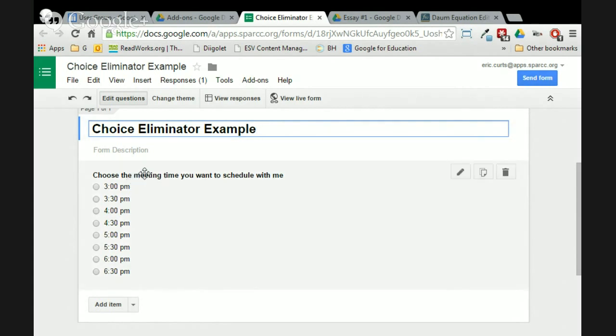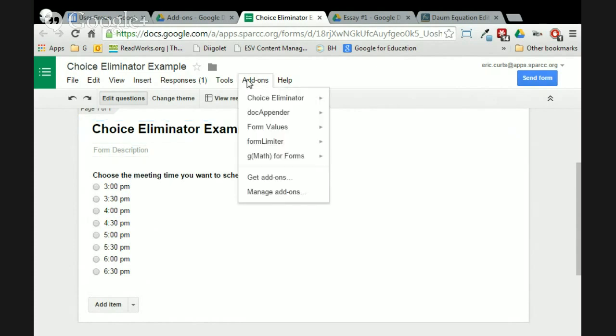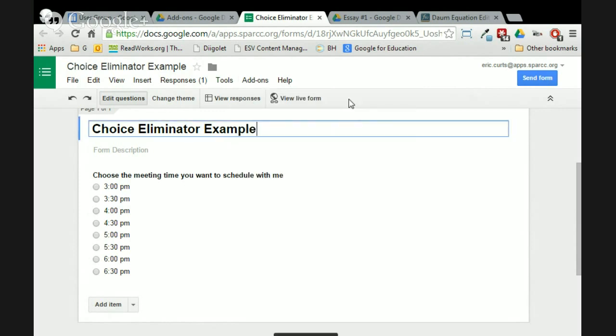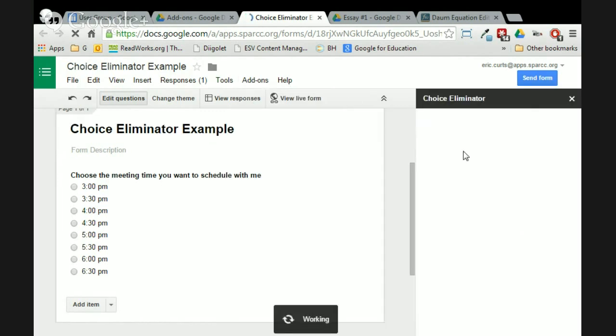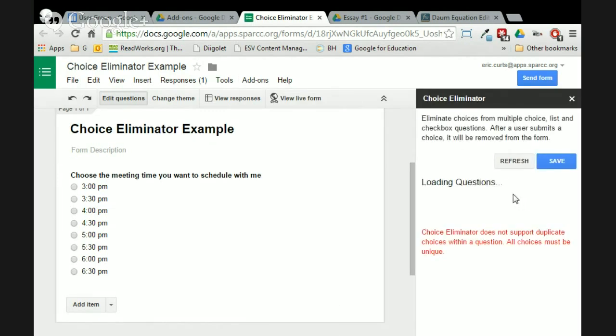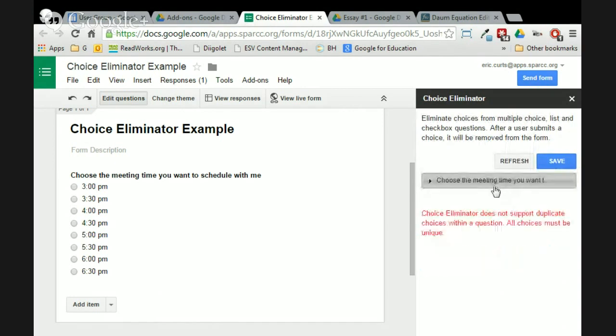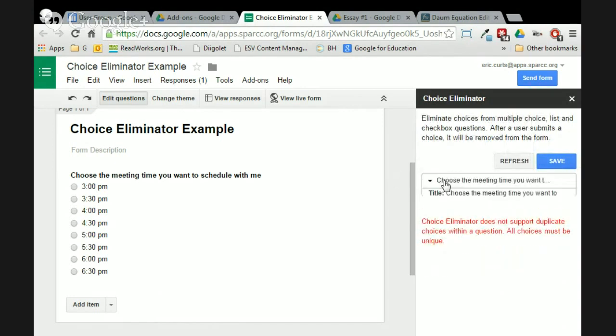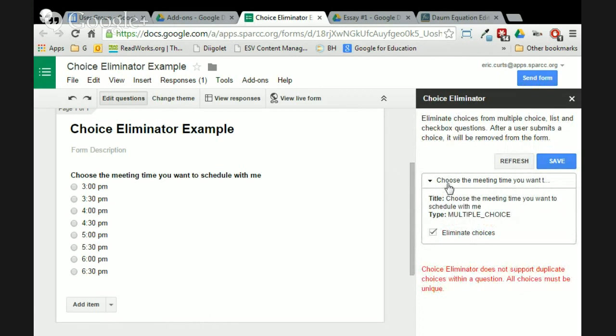Okay, so how does it work, though? Well, what you do is you go back up to Add-ons, and you go to Choice Eliminator. You click on Start. And what it does is it pops up to the side, again, just like all the add-ons, and it loads in your questions. And you come in and you pick a question that you would like to apply this Eliminator tool to.